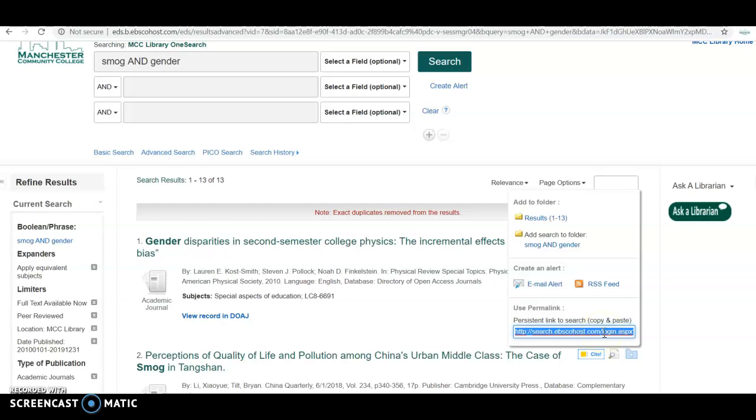So if you need to step away for any reason from your work, I would recommend going here, clicking that button, and copying and pasting this permalink into an email or a Word document, depending on what you're working with, and that allows you to easily come back to your research later on.